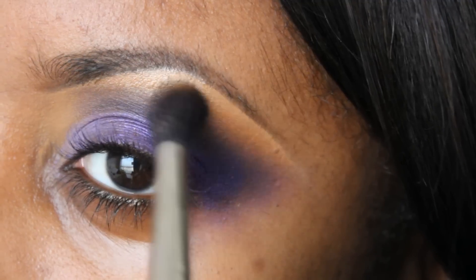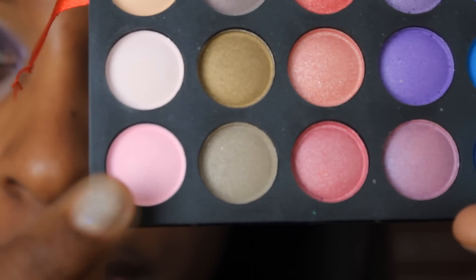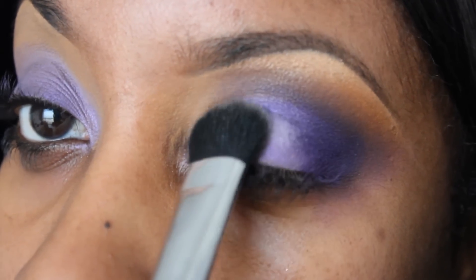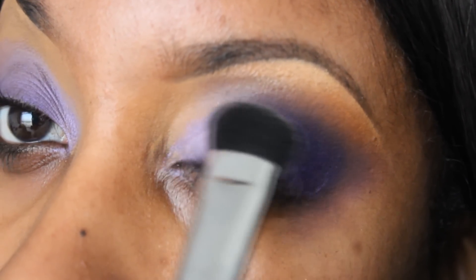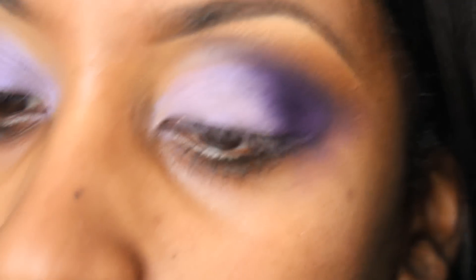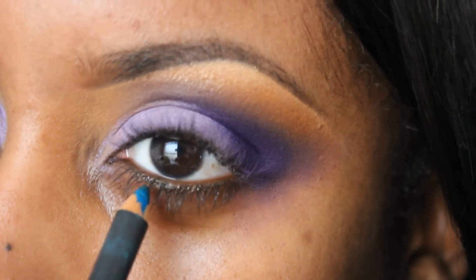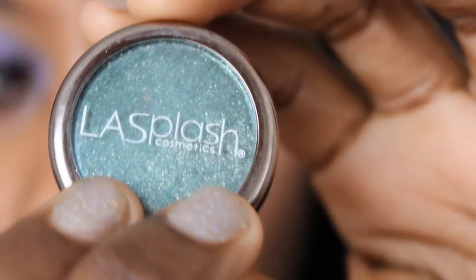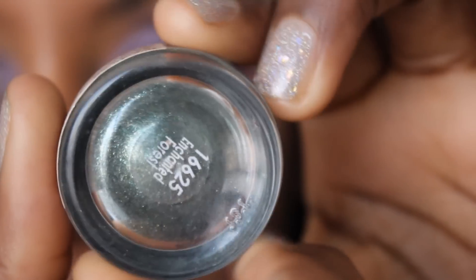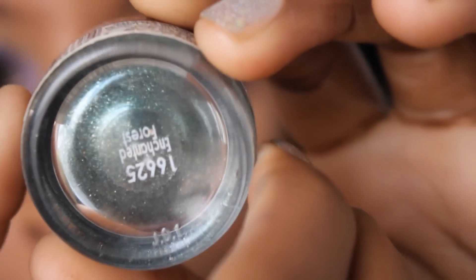Just a little bit of orange, not too much. Hang on to that orange because we're going to be coming back to it later. Now I'm going to apply a soft pink shadow — I'm using this matte color from the palette. I'm patting that onto my eyelid. Because of the base we used earlier, it's looking a little bit like lilac, which is fine by me. I'm going to use a green eyeliner — this is Minted from MAC, just an emerald green liner — lining along my bottom lash line from inner to outer corner. Then I applied LA Splash pigment called Enchanted Forest, or you can use any emerald green pigment or even glitter. I'm using a liner brush to apply that green along my bottom lash line.